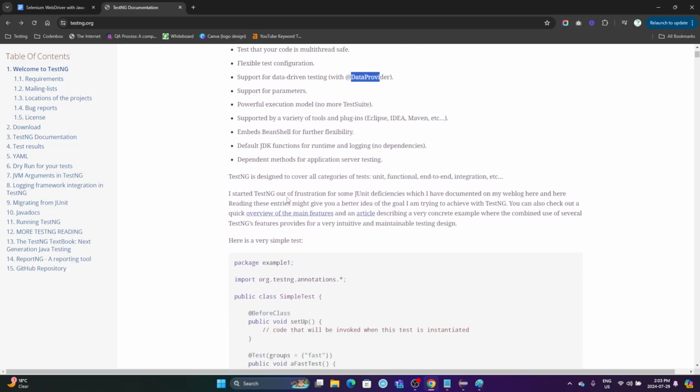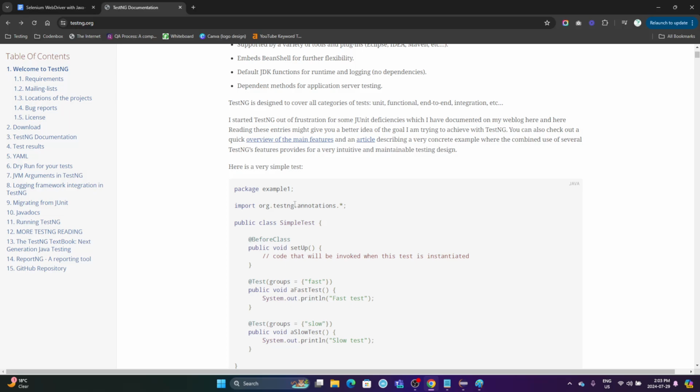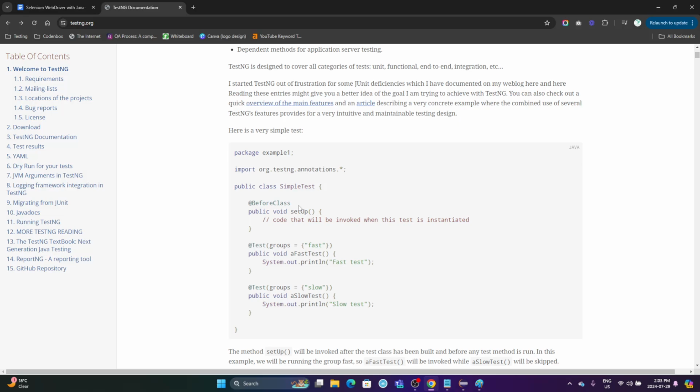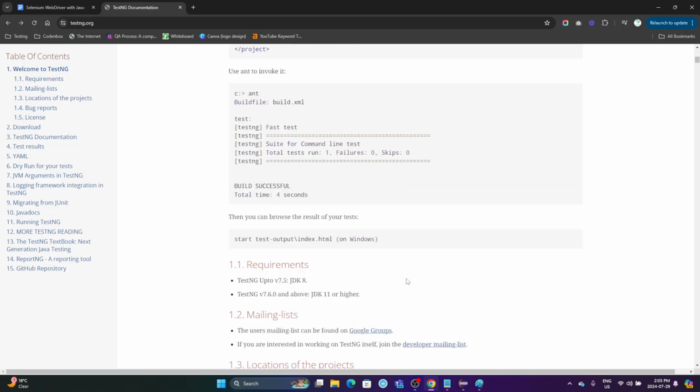So in our next few lectures, we're going to learn all about TestNG features, everything. In this case, we're not going to learn anything from Selenium, so we're not going to use any real test scenario. We'll create some dummy classes and dummy methods or test scenarios so that we can give more focus to TestNG. Okay, so let's go to our Eclipse.